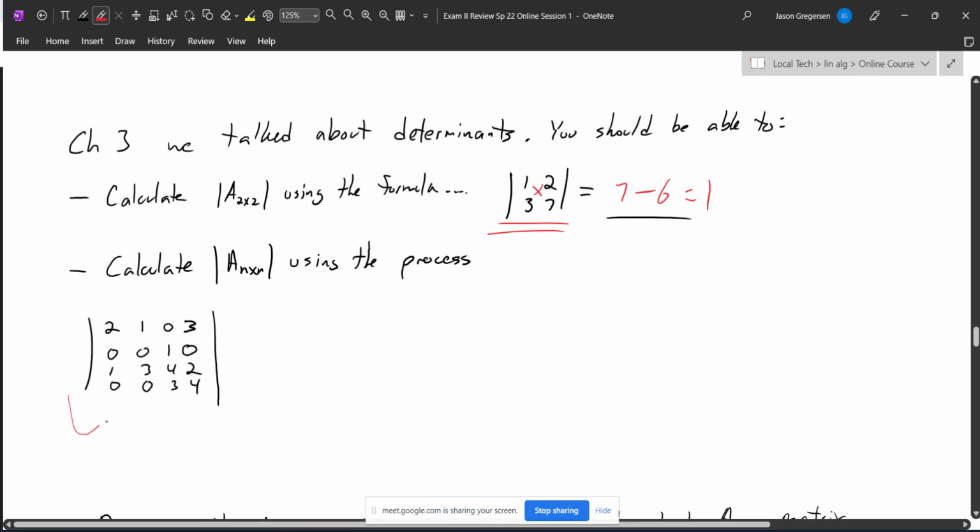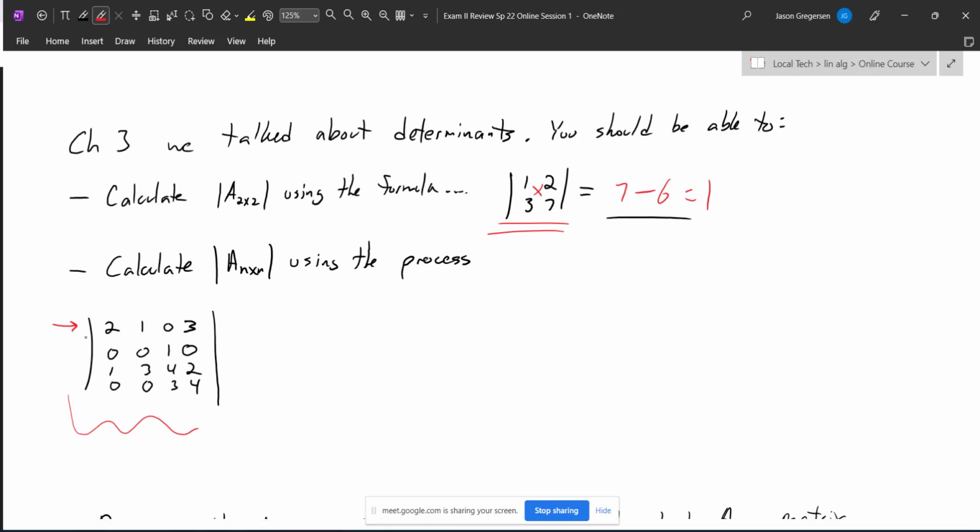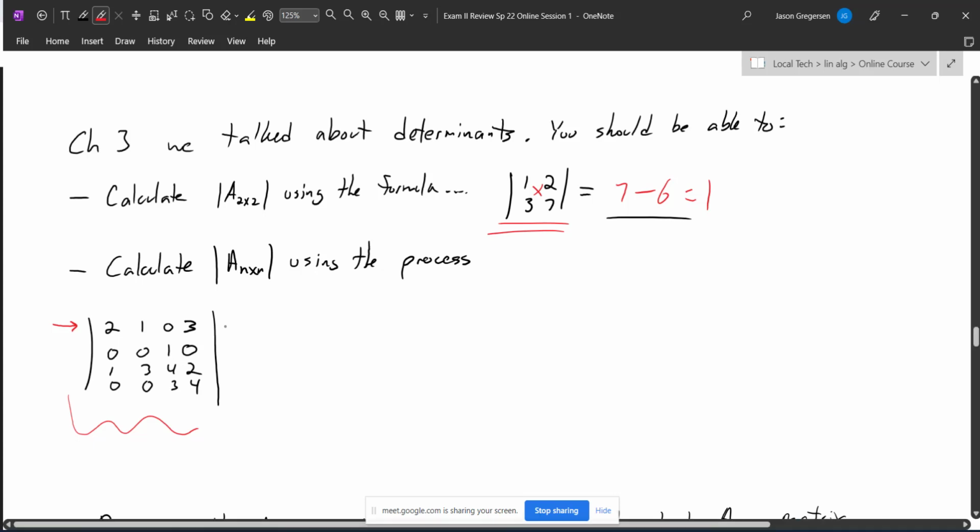For the determinant of a larger matrix, we have to do an expansion along a row or a column. So in other words, if I chose to expand along the first row, as I move across that first row, at every position, I will get a sign, a number, and a subdeterminant. So to expand along the first row, I would fix my signs, positive, negative, as they alternate across my row. I would have plus 2 times the determinant I get when I eliminate the row and column of the 2. So times the subdeterminant. That looks like this.